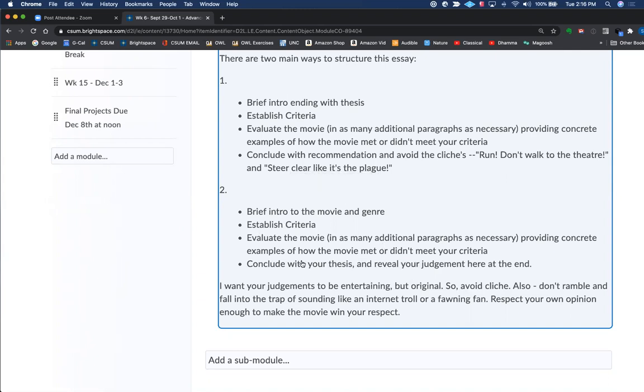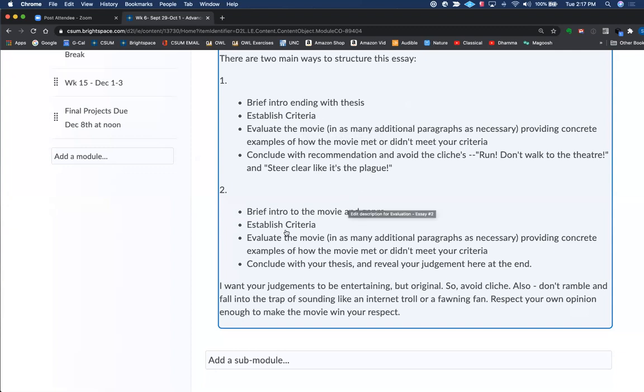So you'll see this a lot in very good journal writing, magazine writing. In the New Yorker and in the Atlantic Monthly, they're not going to necessarily come out right at the beginning and tell you what they think. You might lose your reader that way for that style. So these are just different ways of doing it. And sometimes if you're doing the traditional argumentative essay, you're going to need to establish that criteria and thesis right at the beginning. You're going to need to give them the judgment because you want that information to be very, very clear because that's the proper format. But here you can choose. Most of the time you're going to get to choose what format works best for you.